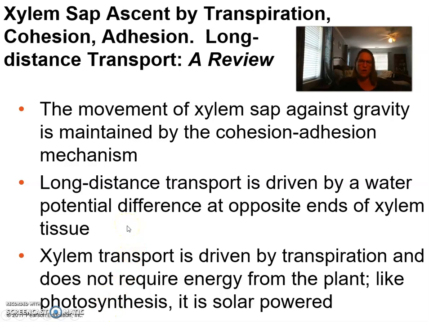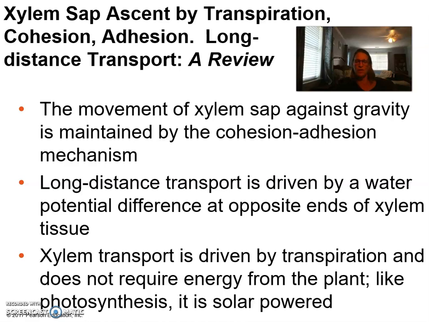We have a difference in water potential that is driving water to move from one cell to the next, and essentially it's driven by transpiration from the leaves, which is pulling water out of the leaves. And then like a straw, the difference in water potential from adjacent cells is tugging water molecules from adjacent cells all the way down to the roots. And because it is transpiration, it's evaporation, essentially it's being powered by the sun.